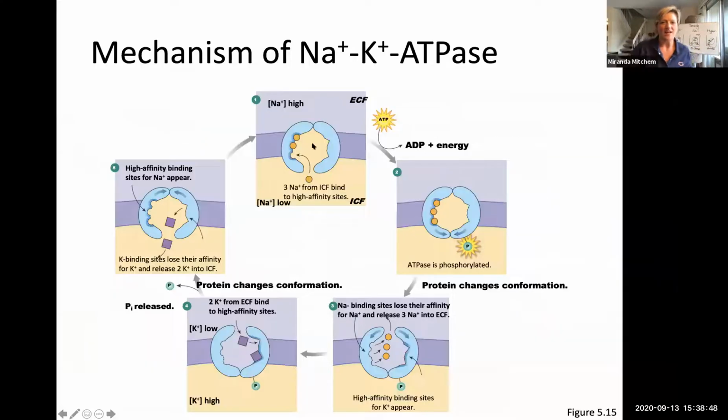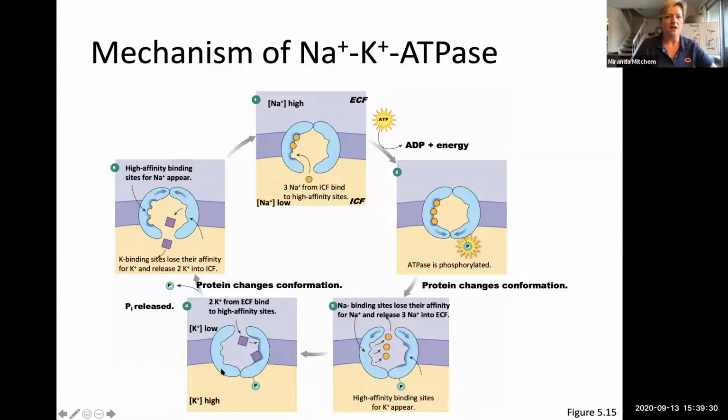Okay, back to that. So what happens, again, we're going against the gradient. So sodium is moving outside to the extracellular environment where it is highly concentrated. So 3 sodiums move into this pump and they have binding spots. Once that happens, a conformational change is induced by breaking ATP down into ADP plus that phosphate group. So here's that phosphate group. It is what's needed to cause the conformational change. And then the sodium are able to move out, and in come the 2 potassium.